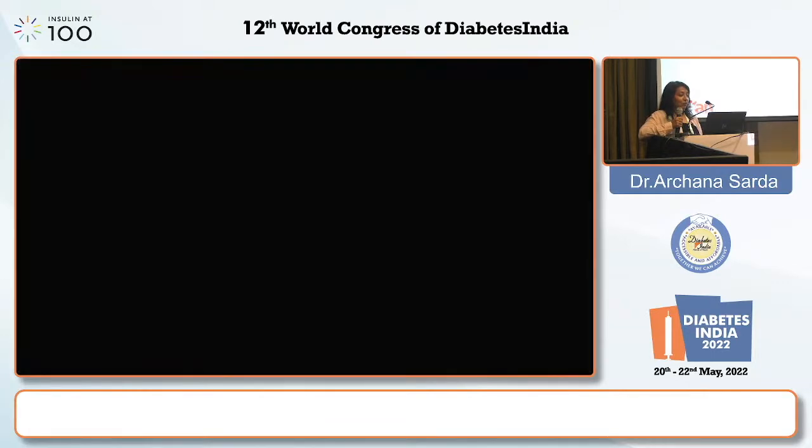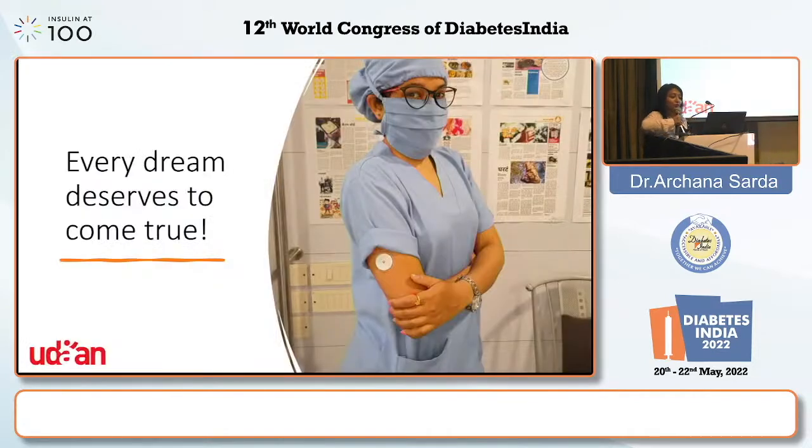So we want to create leaders, and this is just the last one girl that I would like to introduce you to. She is Sanika. Her mother makes chapatis. Her father is an alcoholic. Family of 4 children. But today she is a diabetes educator, and a very good one at that, at our center. And I mean, she drives the fastest gadi that you can imagine. But all this came with no resources, but just motivation and the will to do so. So every dream can come true.